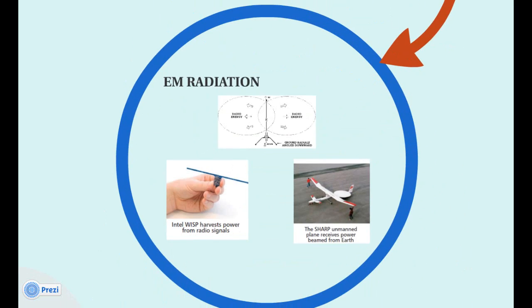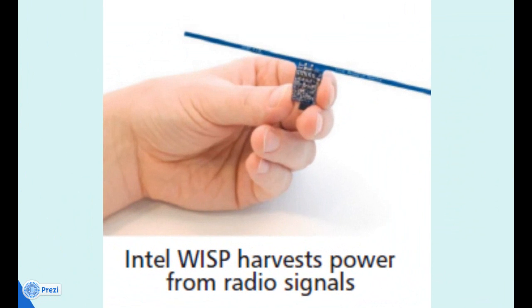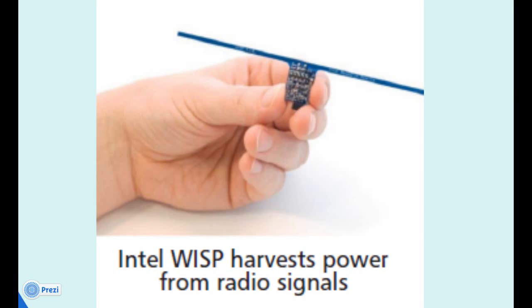EM radiation emits energy from the transmit antenna of a power source to the receive antenna via radiative EM waves. It can be classified into omnidirectional and unidirectional. For omnidirectional radiation, a transmitter broadcasts EM waves and a receiver tunes to the same frequency band to harvest radio power, but the waves decay quickly over distance, and strong waves have potential health hazards.